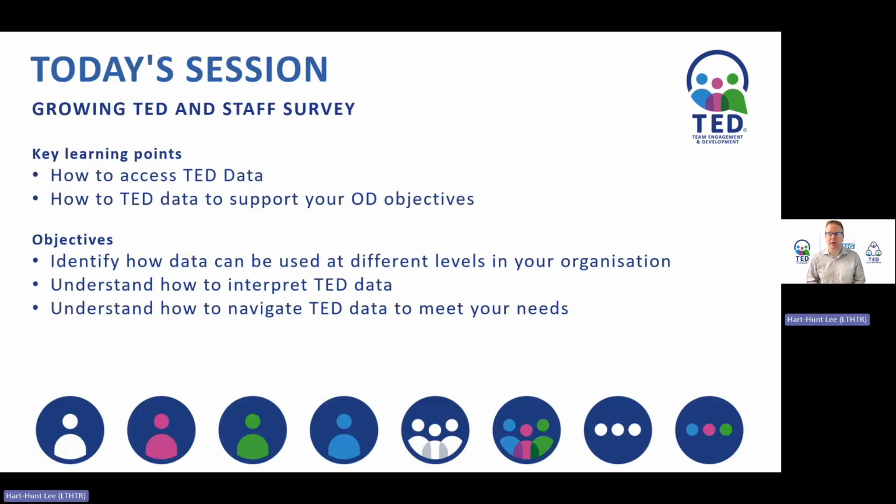This session's key learning points cover, first of all, how to access the TED data through the TED platform, but also how to use it to support your OD objectives and to help your decision making around where you target your support and how you use it to enhance the work of teams across your organisation. We're looking at how you can use data at different levels in your organisation and how you can present data in different ways to be meaningful to different stakeholders. I'll touch on how you can interpret different elements of the data within TED and also how to navigate the data once you've exported it from the TED database.